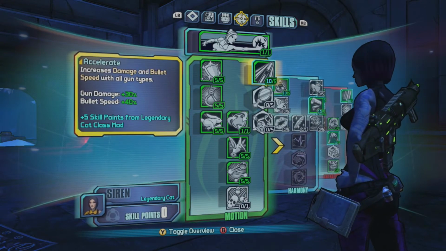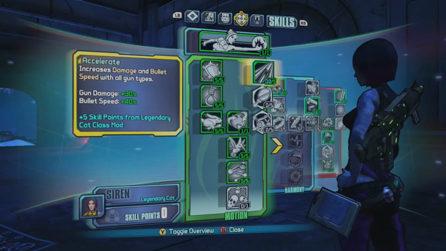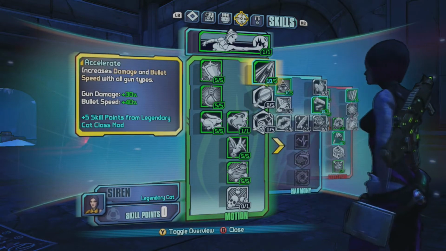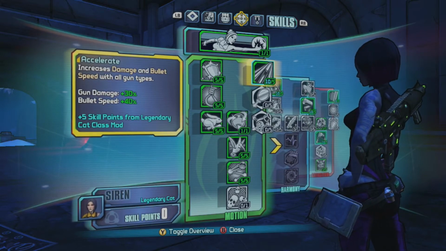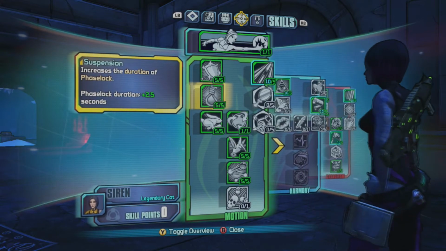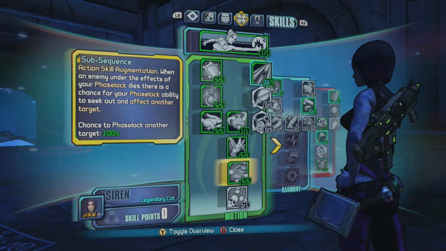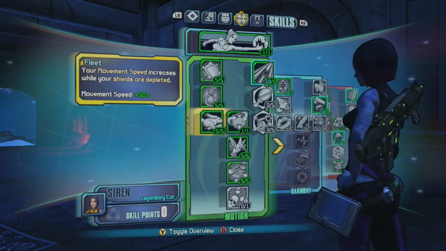And it's a great skill. I'm not sure if all the characters have this. I know Axton and Maya have this, but Accelerate is an absolutely amazing skill to have, and it's a must-have. Moving on, Suspension. It's not a must-have, but it's a great idea, especially when you combine it with Subsequence. It makes a really long-lasting Phase Lock, and honestly, it helps a lot.